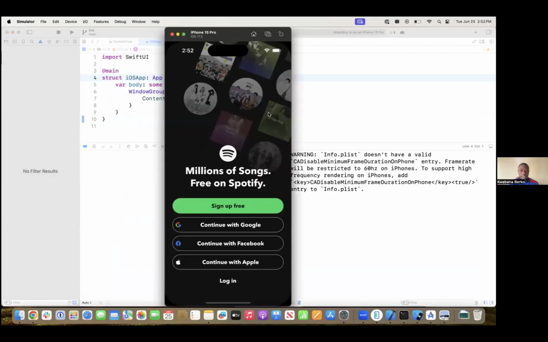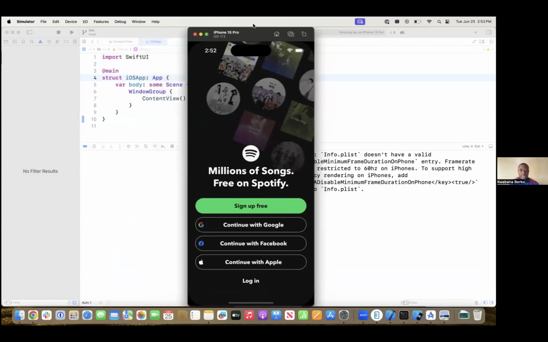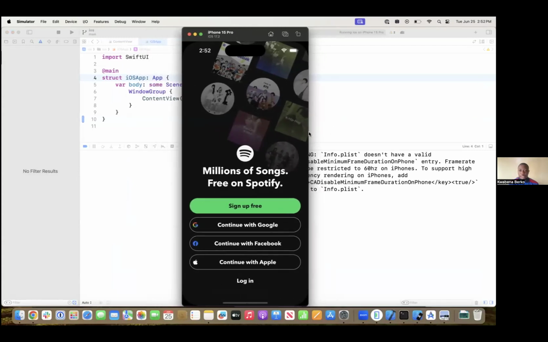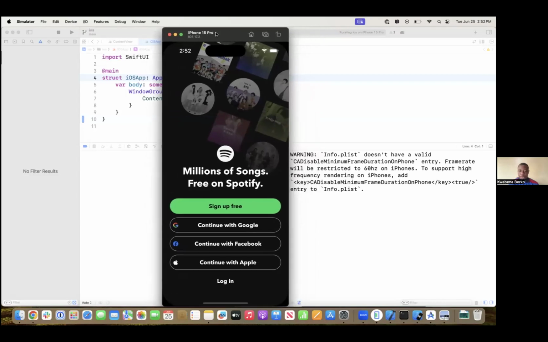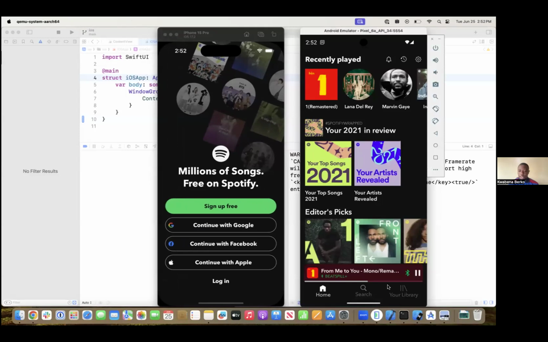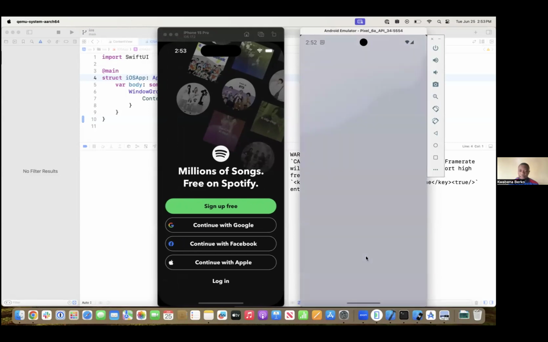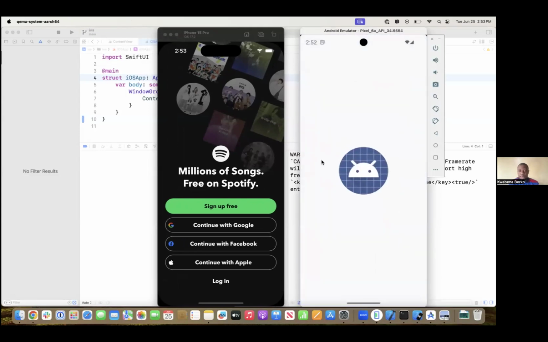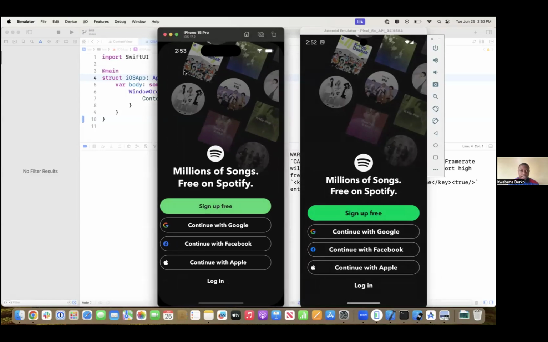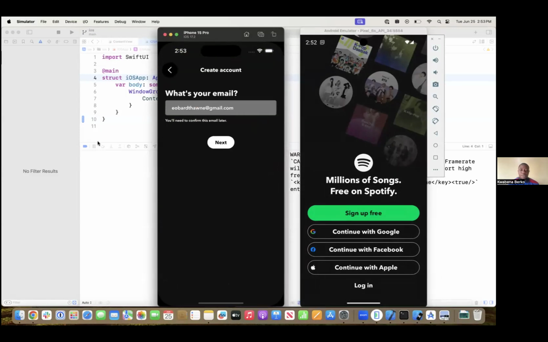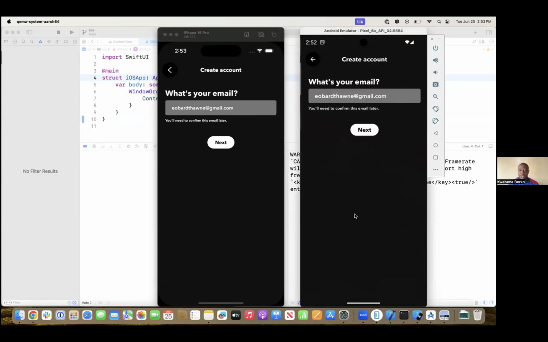All right. So if you look at the Compose Multiplatform running on iOS, sorry, and I also look at the one running on Android. Let me close this and start again. If you look at the create account screen, you can see that the navigation icons are different. This one I also wanted to try out: I wanted to give each device the look and feel of that particular platform.